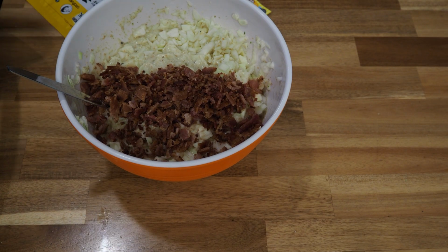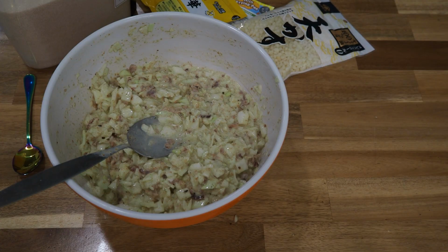Can I have one piece of bacon? Yep, grab a piece.